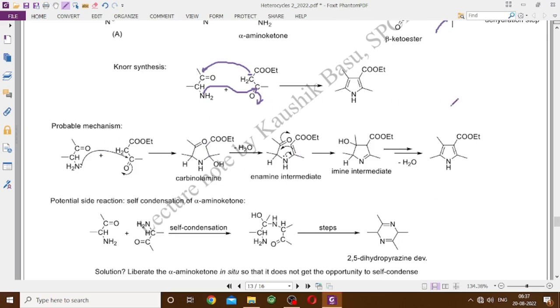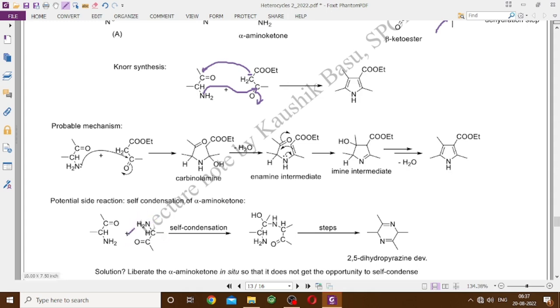But there is a huge problem here. The problem is that the alpha amino ketone contains a reactive nucleophilic NH2 and a reactive carbonyl, and therefore it has this unfortunate tendency of undergoing self-condensation. The alpha hydroxycarbonyl compounds are not like that. They do not undergo ring closing by themselves, but nitrogen being more nucleophilic than OH, these alpha amino carbonyls are very susceptible to this self-condensation reaction, which will eventually lead to dihydropyrazine derivatives. So that's your Knorr synthesis gone. You can't possibly expect this molecule to survive this reaction condition.